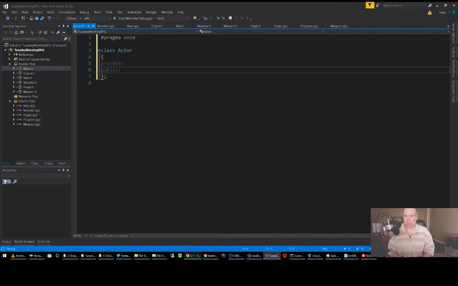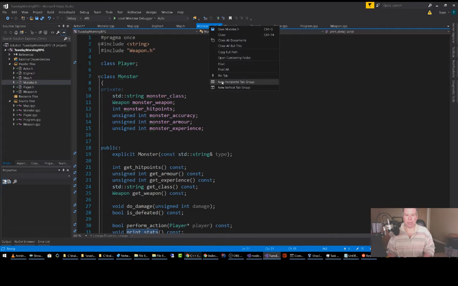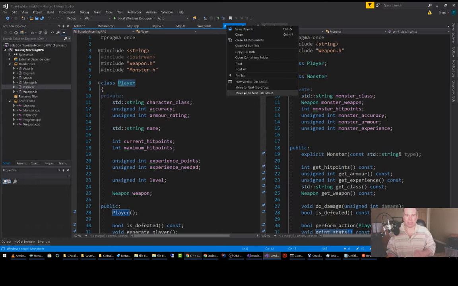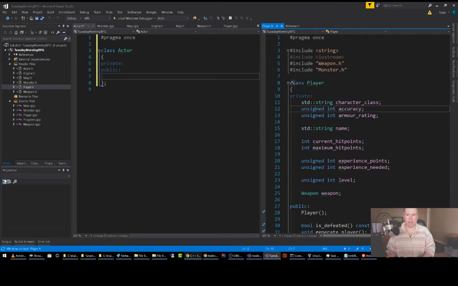We'll figure it out as we go. So what I think I'll do is move both monster.h and player.h to a new tab, so we can see what we want to push down out of player and monster into actor. So that actor can become either a player or a monster, but still have the same functionality of a player or monster.